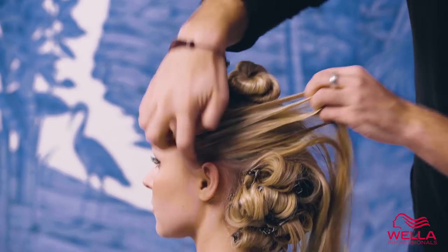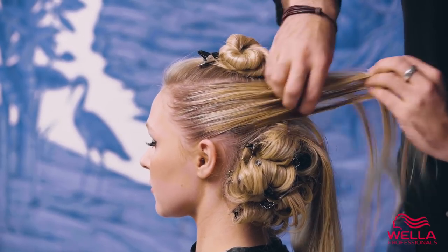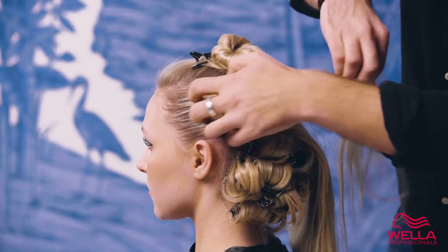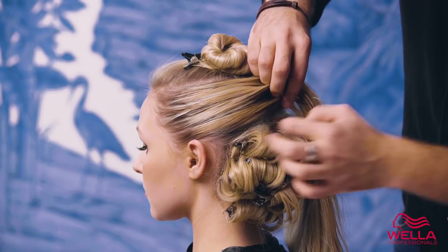Not being afraid to use my fingers, even though you want to create a bit of a sleek textured look, it's also nice to not be afraid and manipulate the hair as well.